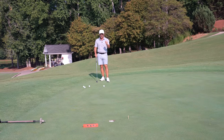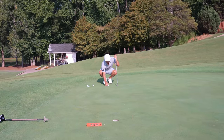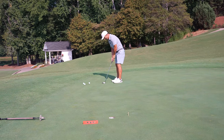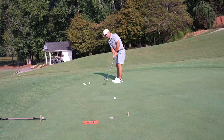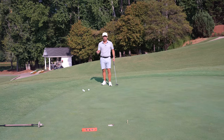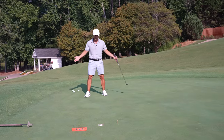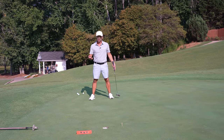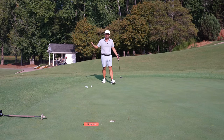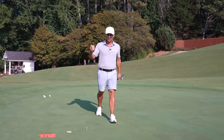Aim Point can get very in-depth with all the numbers, analytics, and details of every little nook and cranny, including green speed. That's going to be a factor — if you're putting on an 11 green speed one day and then the next day it's 10, that's going to be a huge factor in determining length of stroke and break. So what today is a one-and-a-half on faster greens might be a two-and-a-half. You're going to have to know that and feel it, and hopefully it's consistent green to green.